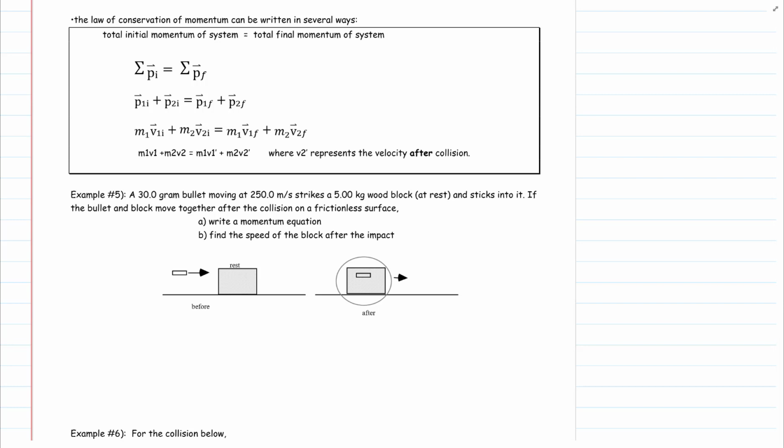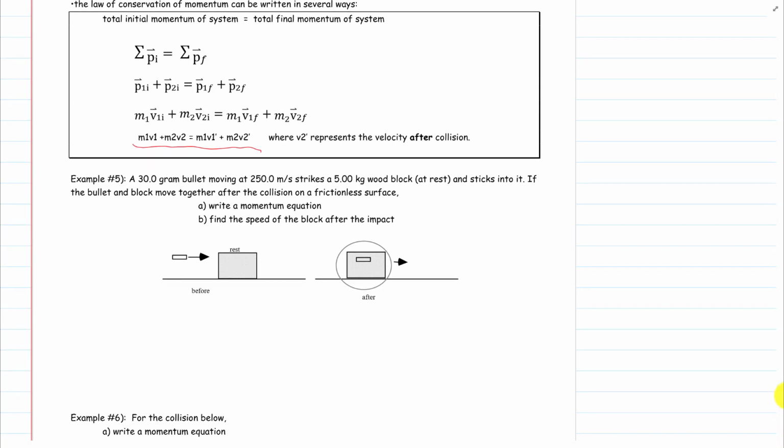So the law of conservation of momentum can be written many different ways. The sum of momentums beforehand has to equal the sum of the momentums after. I love that, but that's really high end. The momentum of 1 plus the momentum of 2 equals the momentum of 1 after plus the momentum of 2 after. Vectors, m1v1 plus m2v2 equals m1v1 prime plus m2v2 prime. That's what I have written down here, where the prime just means after. So we're not using i's and f's because there's just so many there. m1v1 plus m2v2 equals m1v1 prime plus m2v2 prime. Pretty good, eh? I've been teaching it for 20 years, I think so.